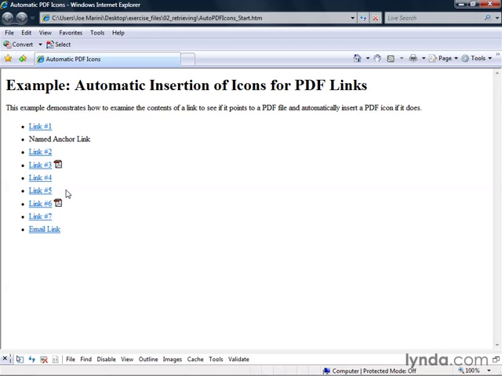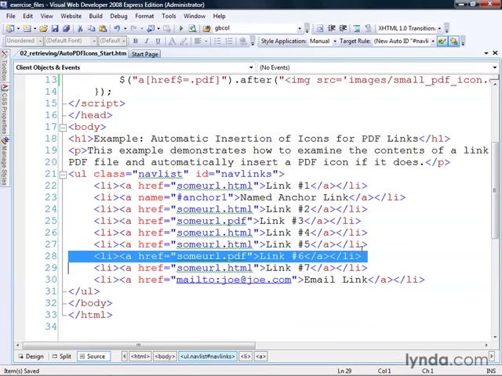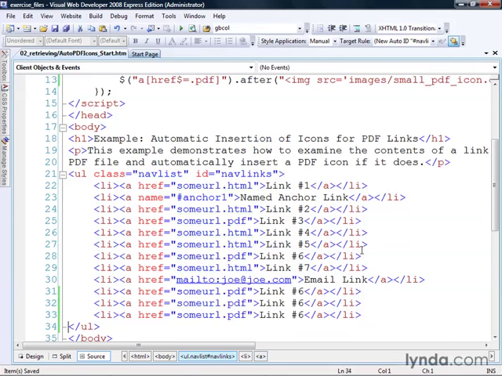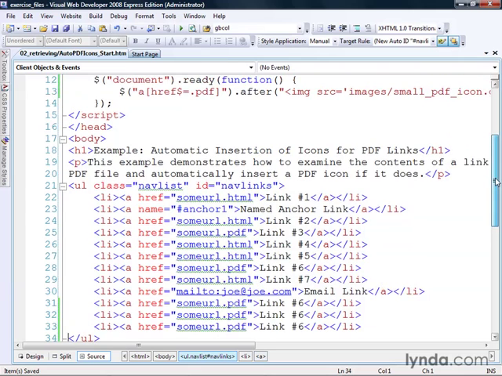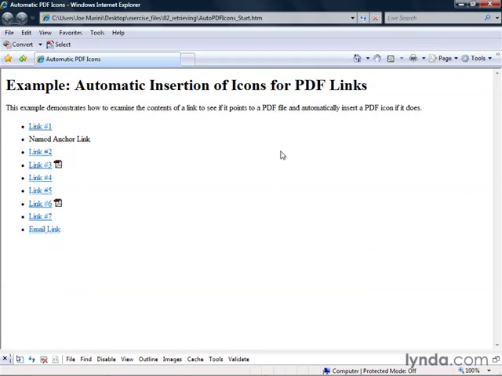If we go back to the code, you'll see that if I add more PDF links, I'll just copy and paste them in and then save it. You'll notice that this behavior just automatically appears on all of the links that get added. So now anytime anyone adds a new link to the page that ends with PDF, it'll pick up this behavior. Let's go back to the browser and refresh. You can see that as those links got added, so did my little icons.